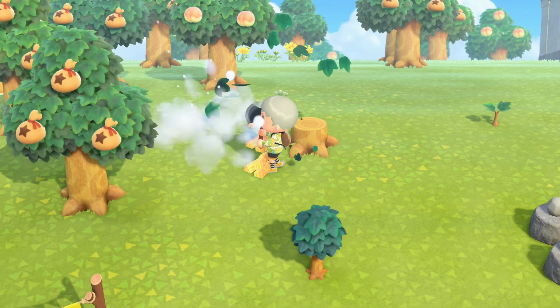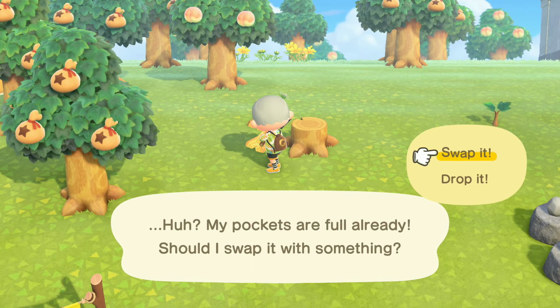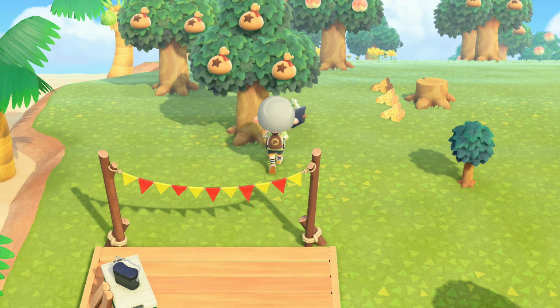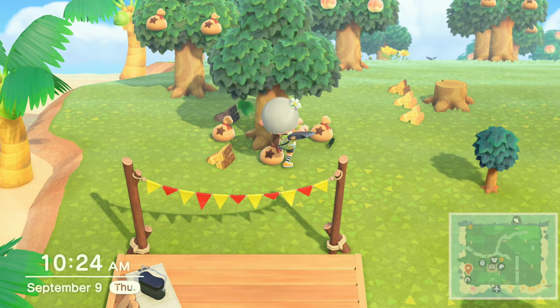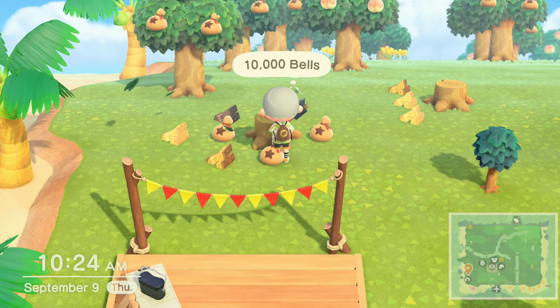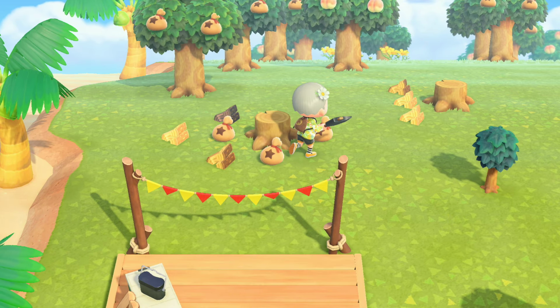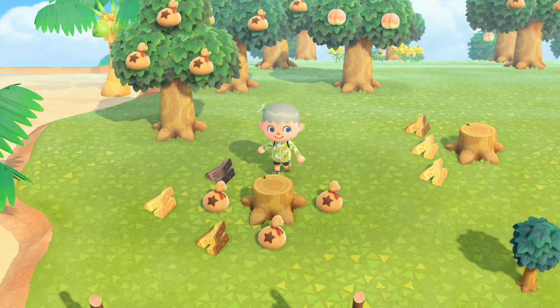2, 3. Now click. Well, I don't want to collect the wood. I don't have my pockets full. Drop it. Now what you can do is instead of shaking it first, you can just take the axe and chop it down directly. Okay. And then... okay, I don't have room in my pockets, so this is a problem today.